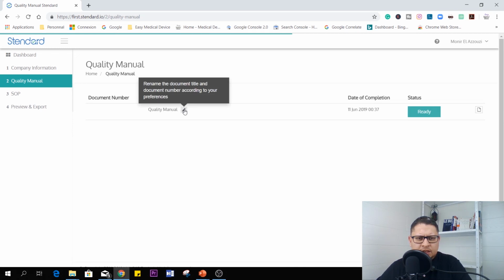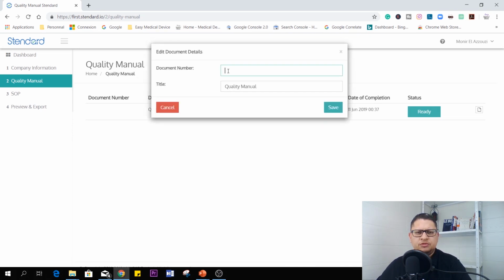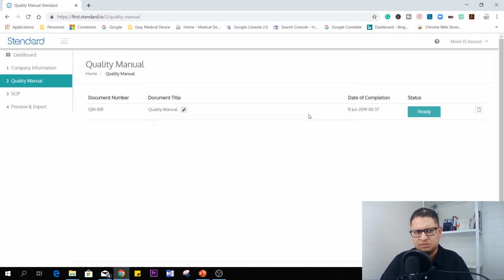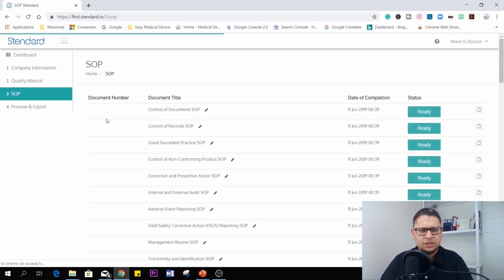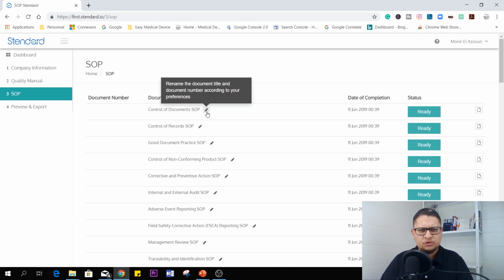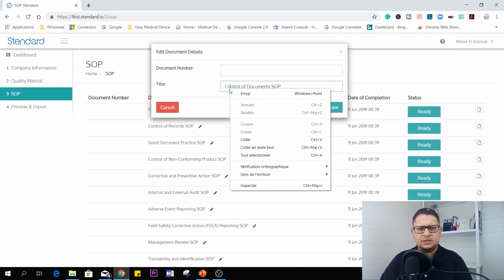I think if you click here, you can also put the document number. So here I will call that QM 001, for example, which is quality manual. QM 001 is then quality manual number 1, but I don't think there will be a second one, it's just to put the document number. And I think we can do that for all the documentation. So here, all document numbers. So I can also go there and create the SOPs.